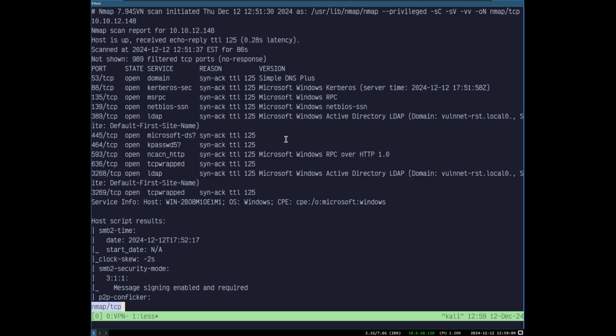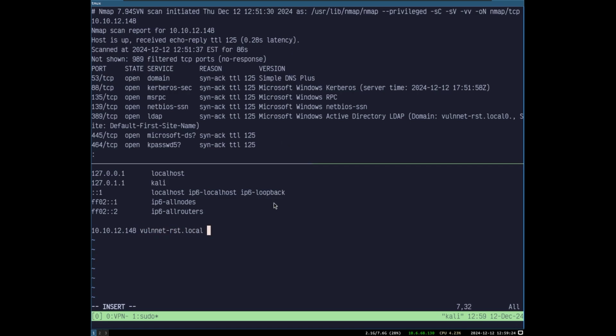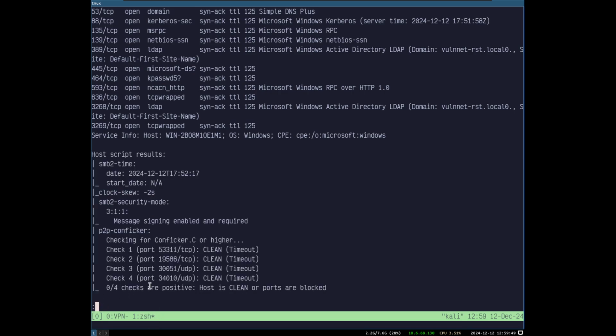So let's just add those to the hosts file. Now that we have it added, we can quit and save by doing :x on vi. And now let's get started with enumeration.